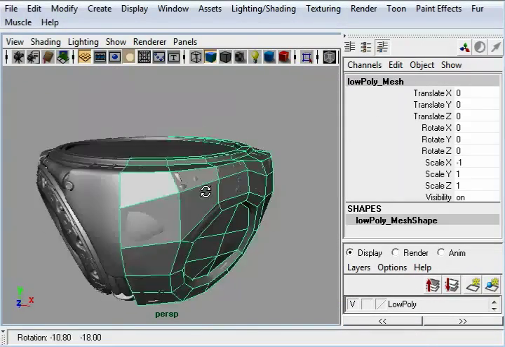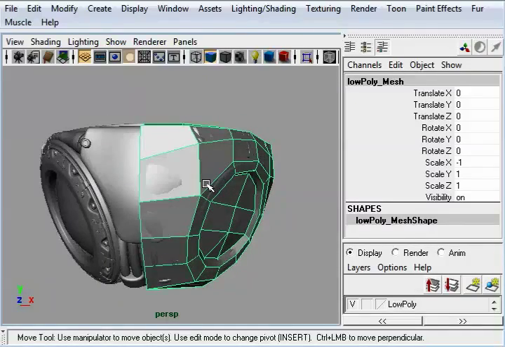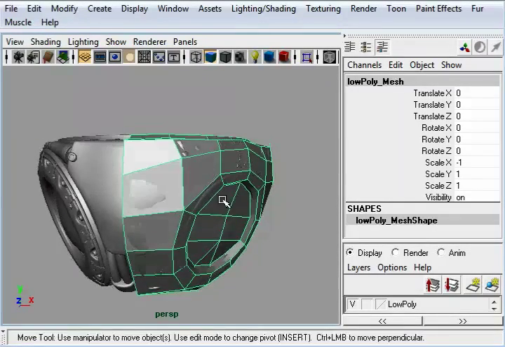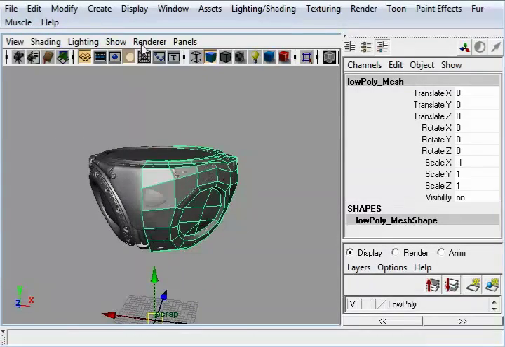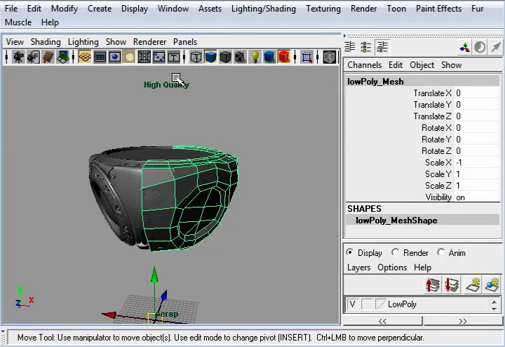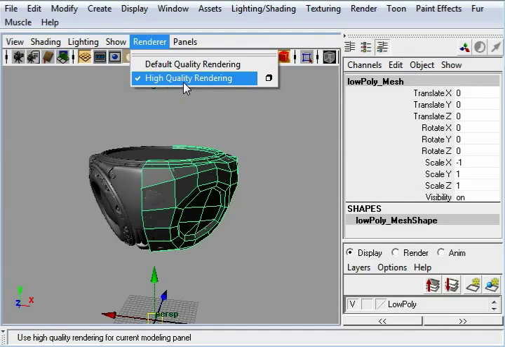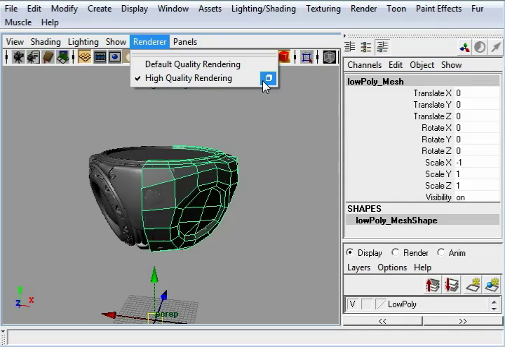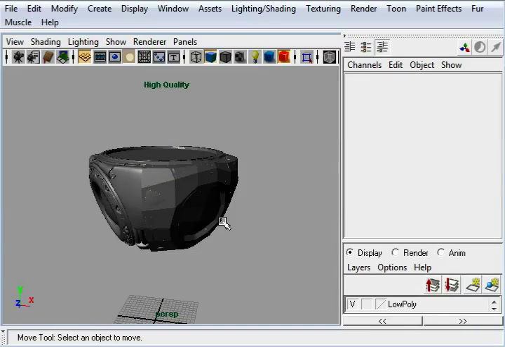And now we're back here at our main window. It doesn't look like anything has changed. First thing we need to do is go to high quality render settings. You're not going to be able to see normal maps by default using Maya's default viewport. You have to go to renderer, high quality rendering, and there are settings, and not all computers are compatible with this. So if you have compatible hardware, you'll notice a quick change. You'll see high quality rendering on it.